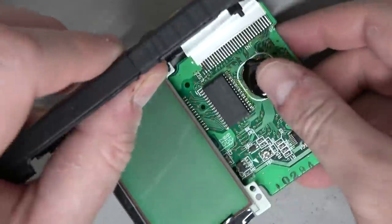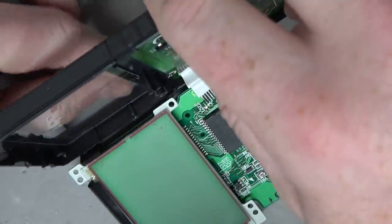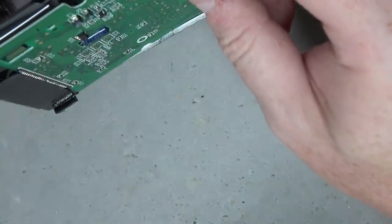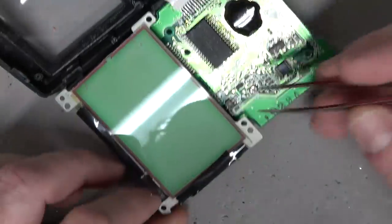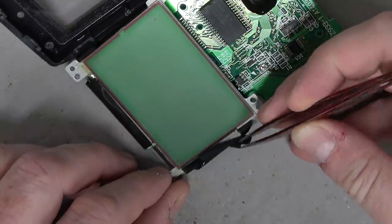It's kind of tough because I've got this ribbon cable, and I could desolder it, but I don't really want to. Ugh, there's one more of my fail tabs. I failed. Is this? Oh, that's not a ribbon connector. That's just a piece of tape. I was scared by a piece of tape.